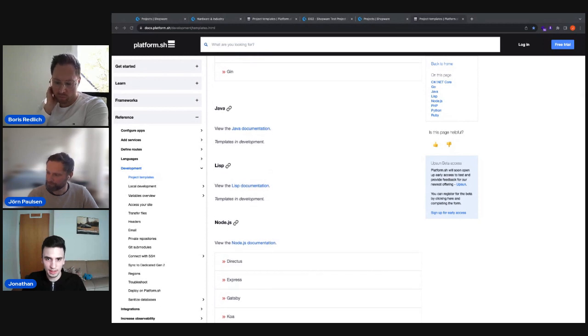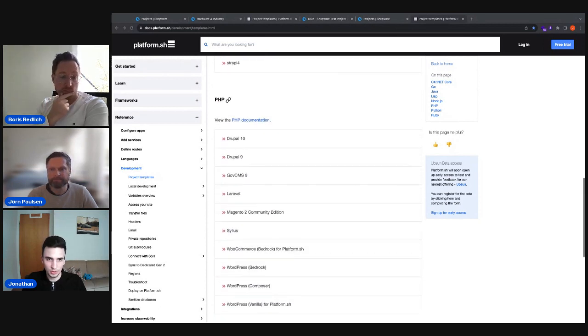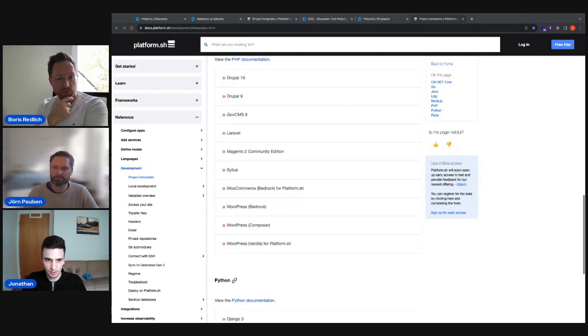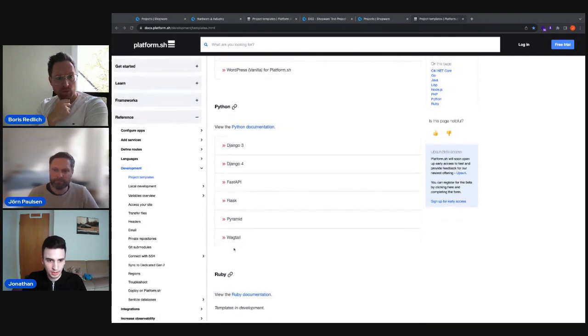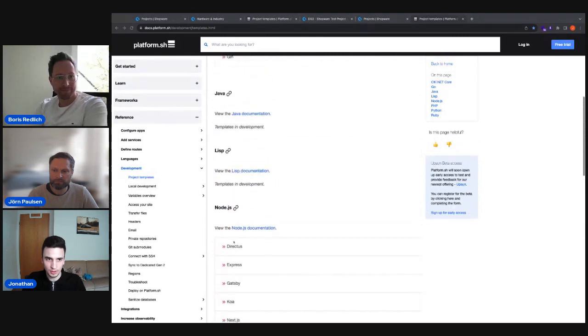So it's an end-to-end platform, not only meant for Shopware, but which can also be used to have your PIM system running on the same project, on the same PaaS as the Shopware system. And yeah, so you have various templates here, and also various PIM systems are provided.